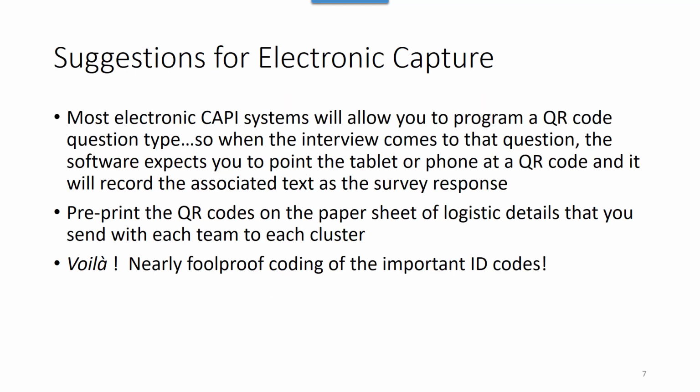And then when you program the survey into the tablet, most survey programs these days will allow a question type of QR code. So when it comes time to enter the Stratum ID, you just point the tablet at your cover sheet and it scans the Stratum QR code and enters the Stratum ID correctly into the software. Same thing for Cluster ID. You could do the same thing for the interviewer ID and the supervisor ID. You could provide those on printed sheets and make them QR code questions instead of questions, say, from a drop-down menu, or questions where they type the entry by hand, risking typographical errors.